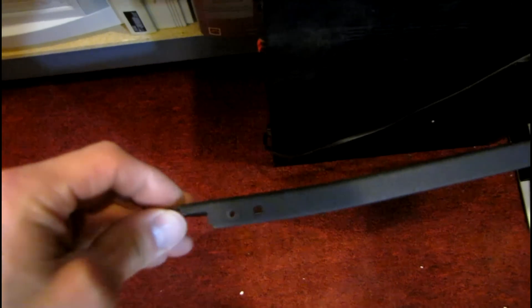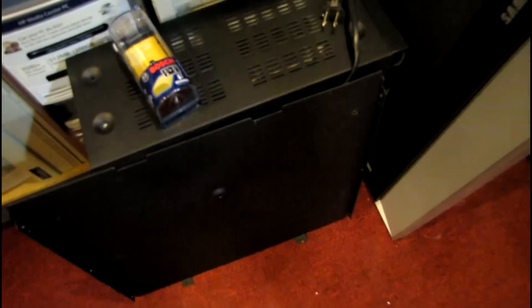Also, the top cover — one of the reasons I don't have that sitting on there quite yet is this corner is very bent. It's the front right corner, and looking at it, that screw hole is like pulled through. It looks like somebody was taking the screws out to take the cover off, got to the last one, and the head stripped out. So they just rage-ripped it and bent that whole cover pretty good. I've got to straighten that out before I can put that back on.